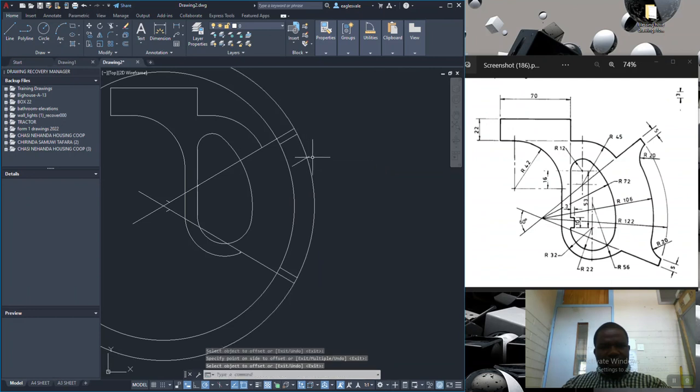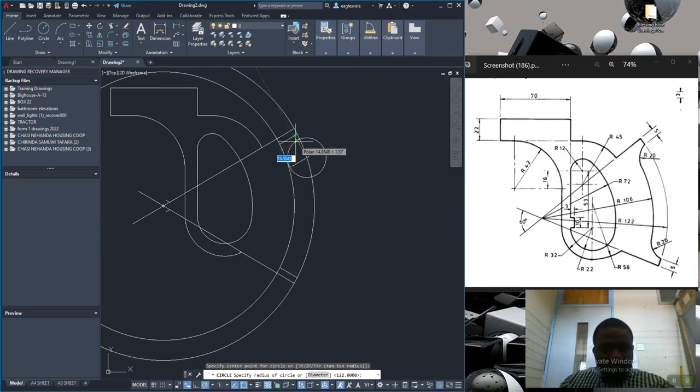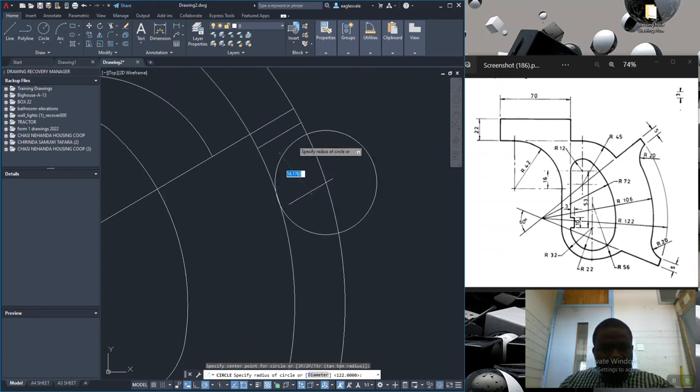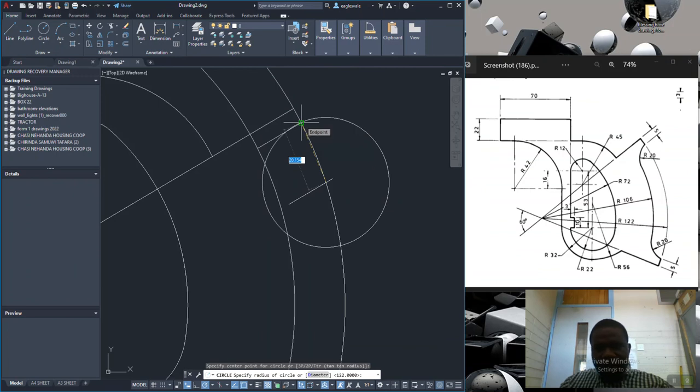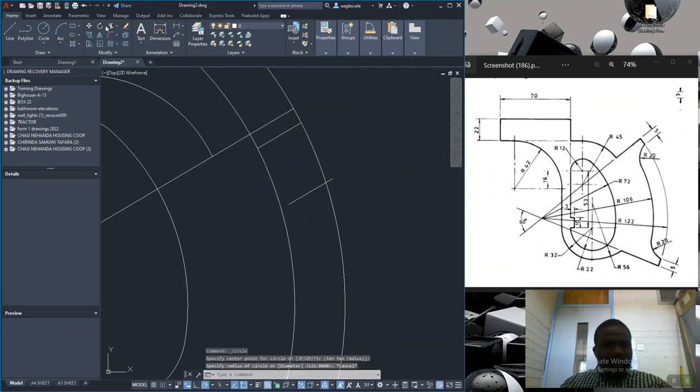Automatically we locate the center. If we get the circle center radius, and the circle radius is 20. It's mixing up things. It should not be like that. So let me undo.